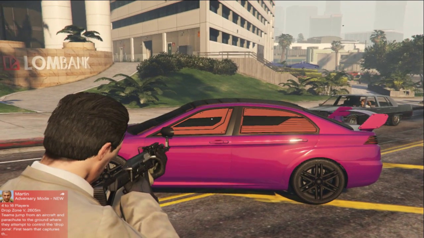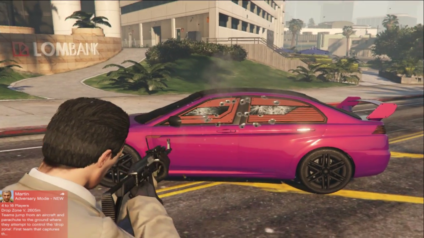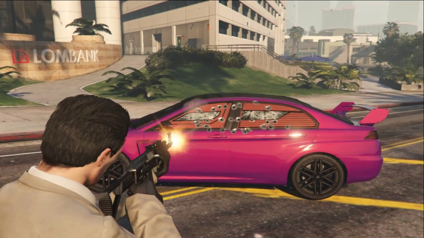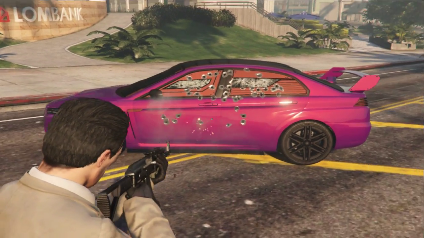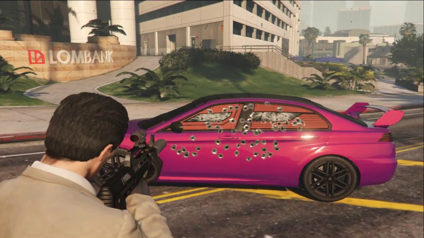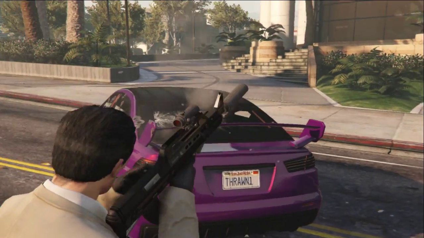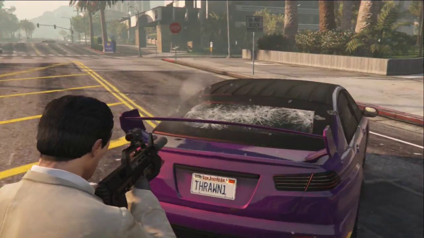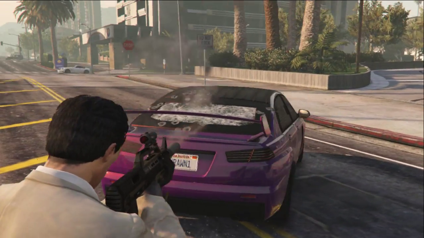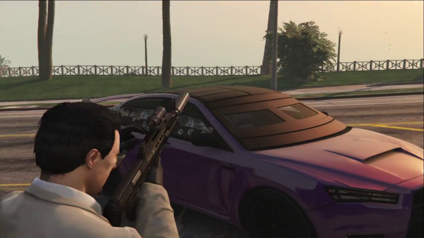This is an AK-47, standard rifle of most militias. Are the windows gone? No. No. Still not gone. I am pumping thousands of rounds into this car. And it's barely making a dent.